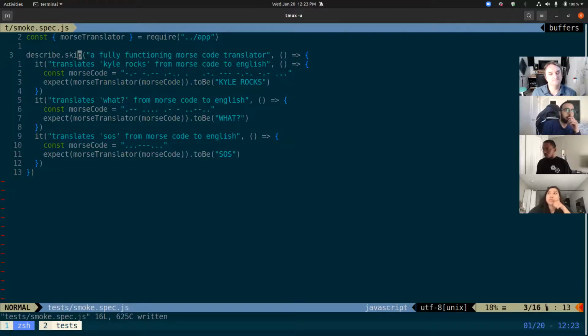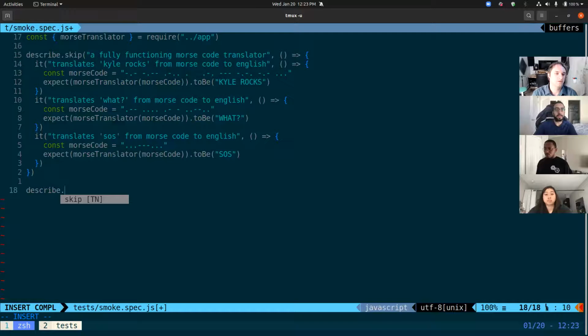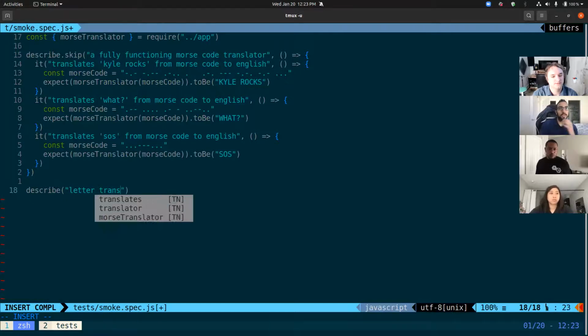So the next loop down might be something like, can it translate a single letter? Like dot is E. So I maybe do something like describe letter translation. Might be something that I would actually just use test for.